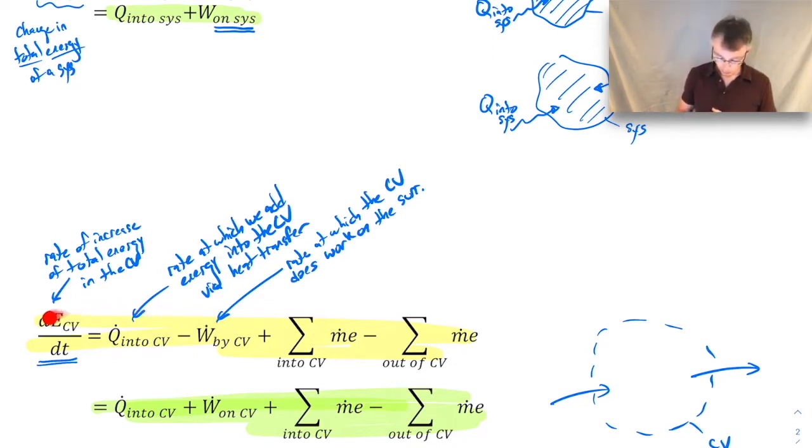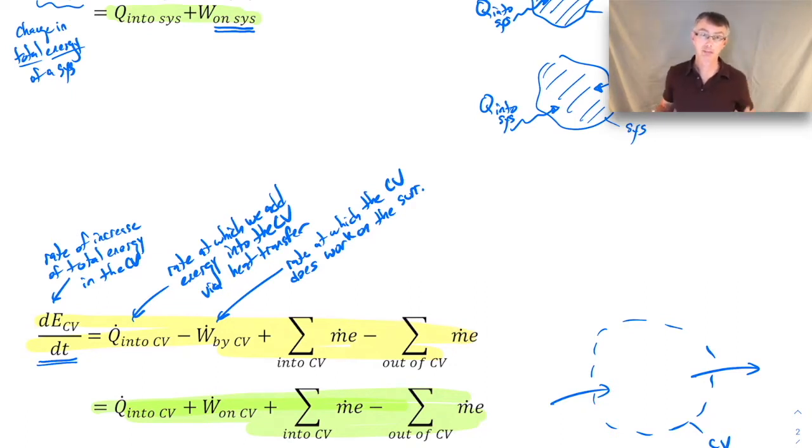So far, this equation up to this point looks very similar to what we had before, except we're dealing with rates of change rather than just total change: a change in total energy, a magnitude of energy transfer via heat transfer or work. Here we just have the dotted time derivative quantities. Now, what looks different in particular are these additional two terms. These two terms are for dealing with the mass transfer.